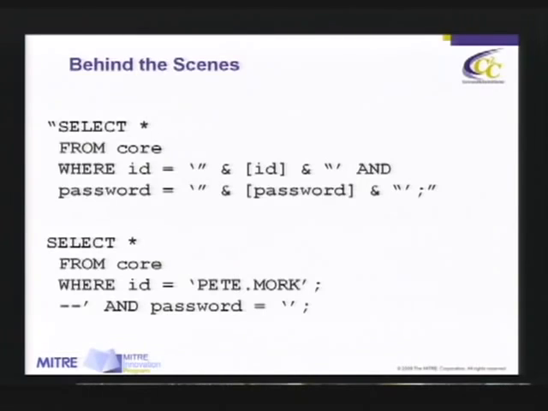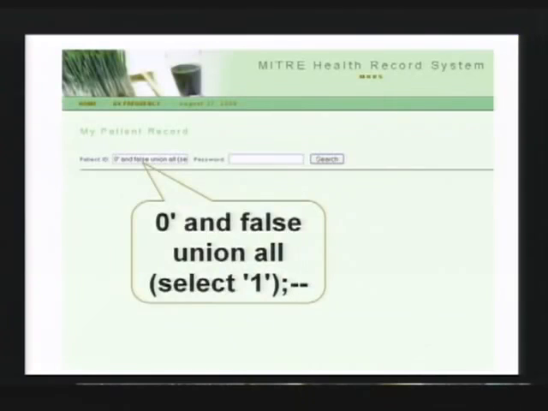That's bad enough, but it gets worse. We can start doing some more probing. So this first attempt, I've just put in and false. The goal is I don't want anything to be returned by the query that the web server was intending to run. Instead, I'm going to union all. I'm going to add in my own query. And first, I'll just try selecting 1.